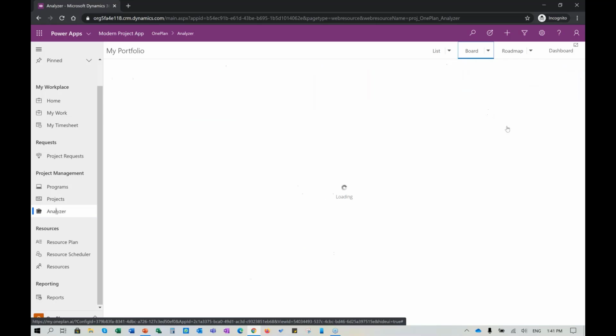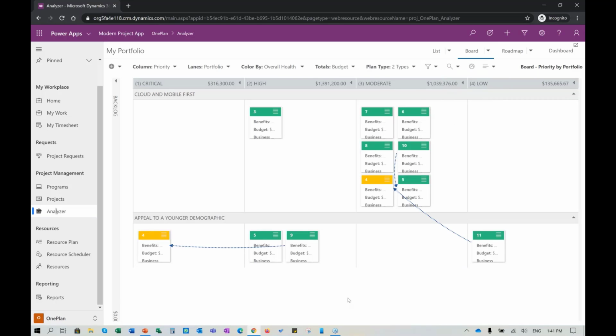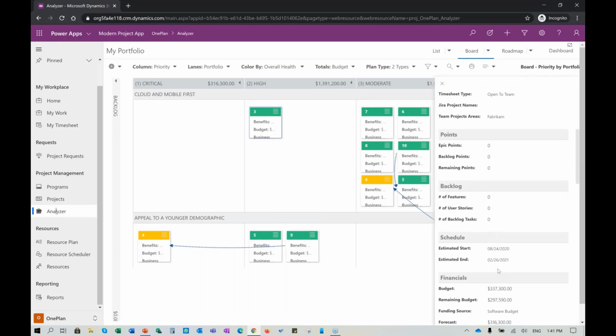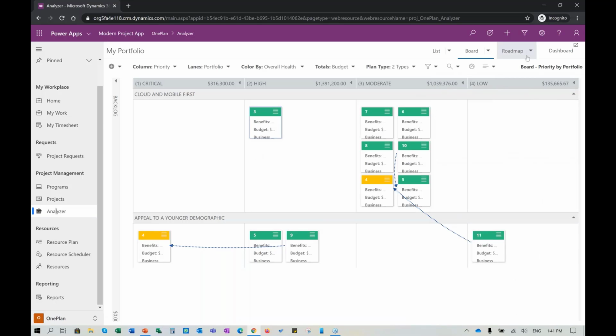We can do priority by portfolio, and you can see that the cards have data, so you can change the labels. It's extremely flexible. Within the toolbar here, you can see what's actually showing and everything that you have to see what's going on within your portfolios, in this case by priority, by portfolio, and by health. And if at any time you wanted to actually see what's going on within an item, you can go directly into it. That data is editable. So these are, again, modern reactive forms directly within the board.